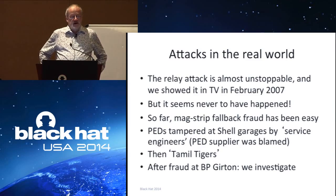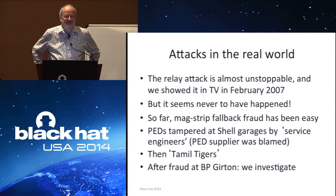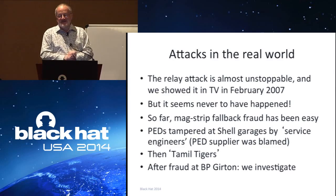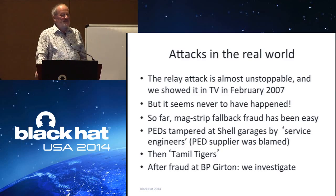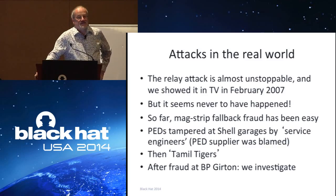What did happen? Back in 2006–2007, some bad guys went around Shell petrol stations in the UK saying they were PIN entry device maintenance engineers come to do maintenance on the terminal. They chatted cheerfully to the petrol station operator, and hundreds of thousands to millions of pounds were stolen from cardholders. The terminal vendor TrinTech actually went bust because Shell had to revert all its filling stations to manual imprinter machines — the old ZipZap machines — for months while they went out and bought new terminals from another supplier. That was a big deal.